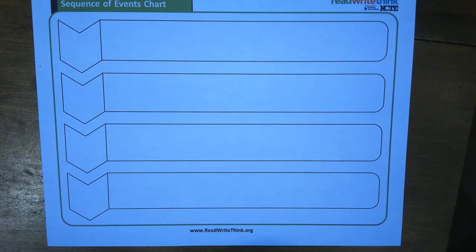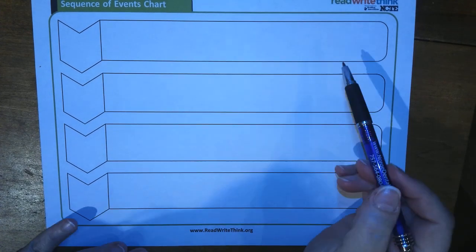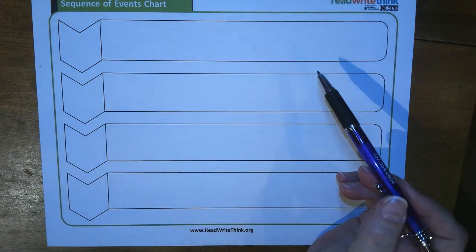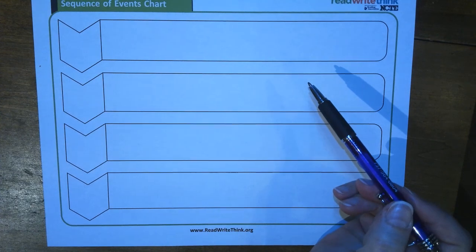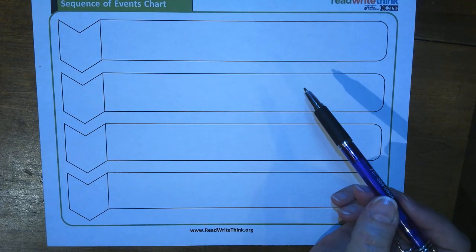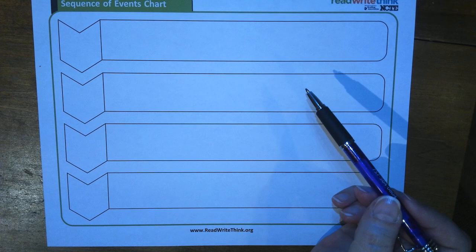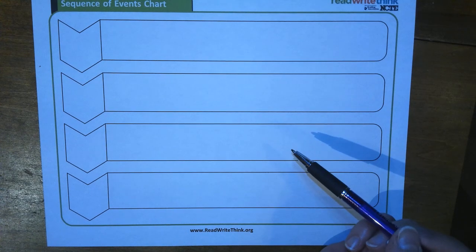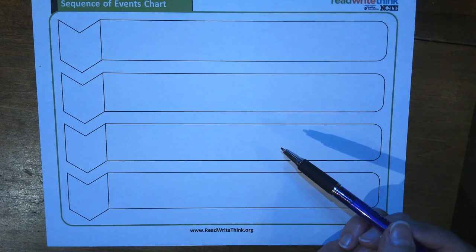Today we're going to be working with a graphic organizer for writing. Every type of paper that you do has a certain structure to it. If you remember back to your writing SOL, you had a persuasive essay that you had to write, and there was a certain structure or pattern of organization that you used. If you do a cause and effect, there's a certain pattern that the paper should follow.